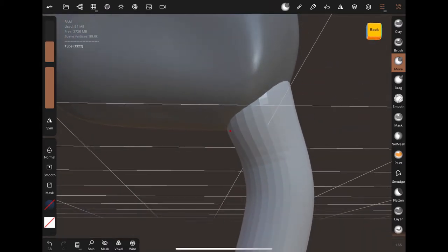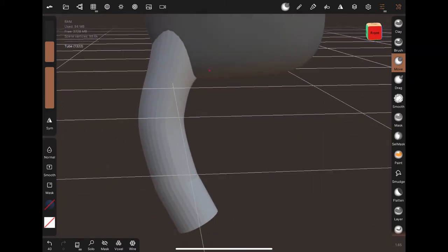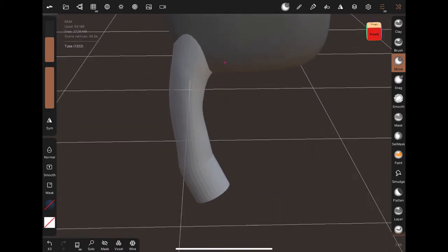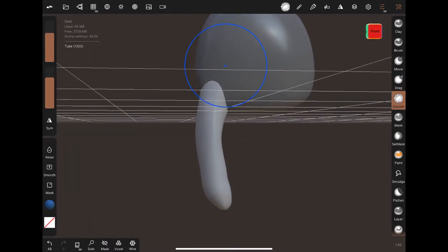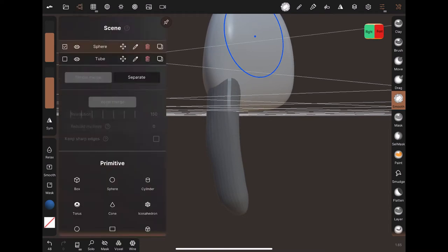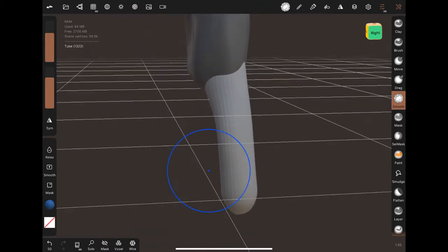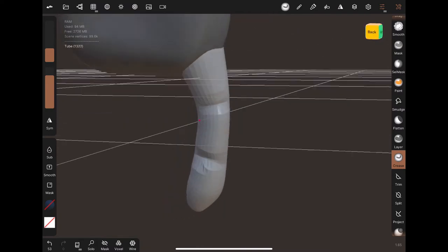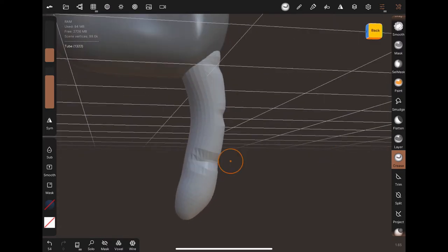My clips keep randomly freezing, which is weird because before I sped them up they were completely fine — maybe there was some corruption in the speed-up. You can see here I'm using the move tool to get it more in shape, then the smooth tool at the highest strength. You just go at the tip and it will smooth itself out. There's no real tips on how to get a perfect finger — you just go with whatever reference or idea you have in your head.